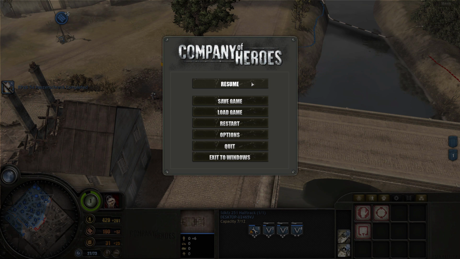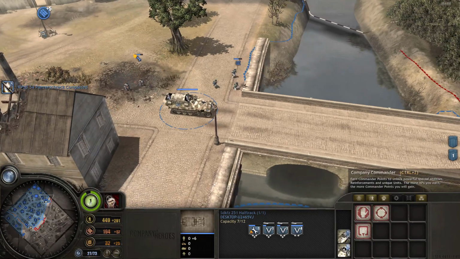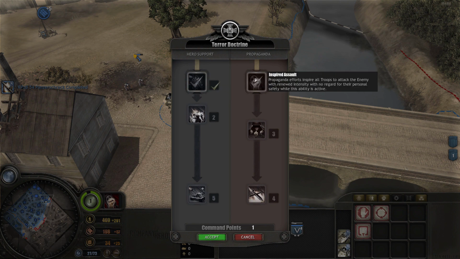Now in the previous episode, episode 2, I showed you a game where Wittensby attempted to use a Panzerschrecks rush, but he didn't do it in what I would say became the optimal way. So I'm going to show you what that optimal way is today. And what it looks like is this. You essentially have to take the Terror Doctrine and utilize a combination of Zeal and Inspired Assault.